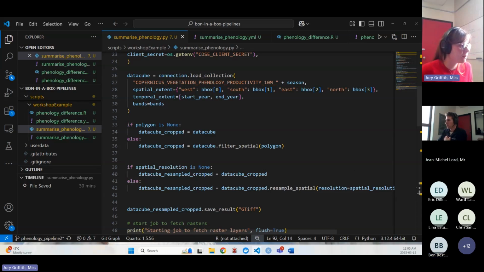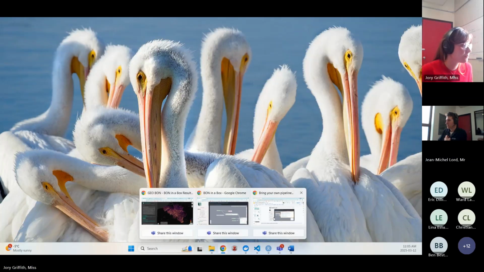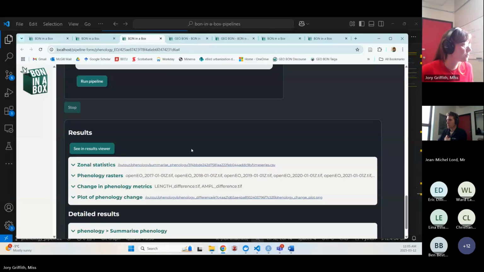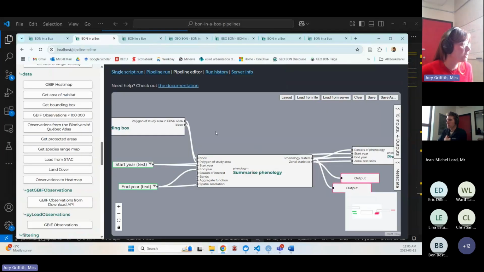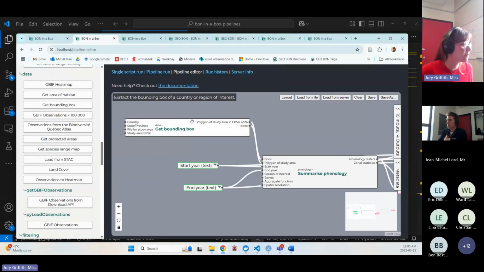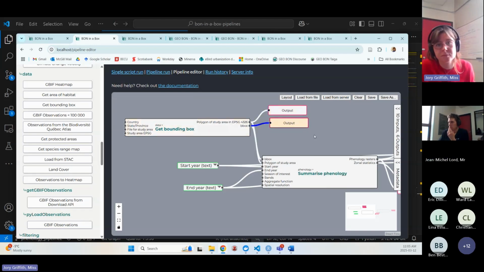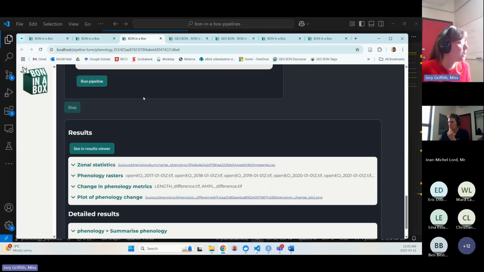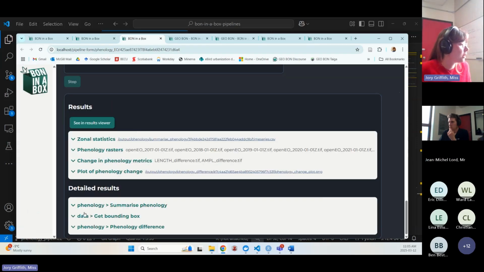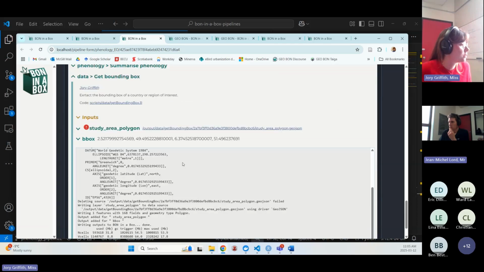Yeah, but when you go to the actual pipeline, the pipeline that I connected here is the script that's getting the bounding box, so polygon. If I could output both this and this, then it would show them. Right now it's only showing the polygon, but you can see it here.